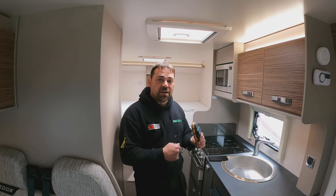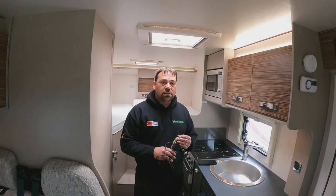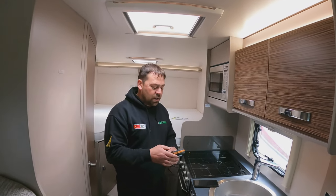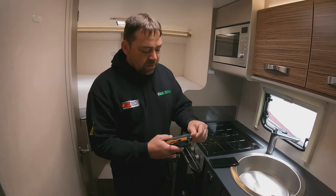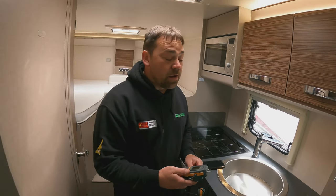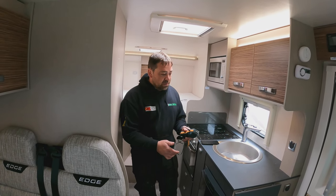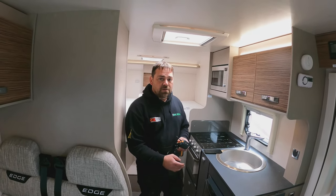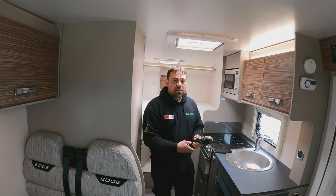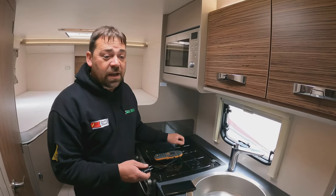How many times have you been around a van where you've seen people shove the pins in? I think it's disrespectful. People will get the pins and shove them — you can see how long the pins are — virtually all the way in, and it just leaves such a mess on the walls. I've seen that done by other engineers and dealers as well. Some dealers do that to try and find some type of damp, and that's wrong.